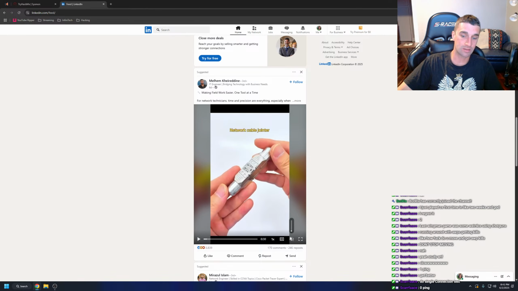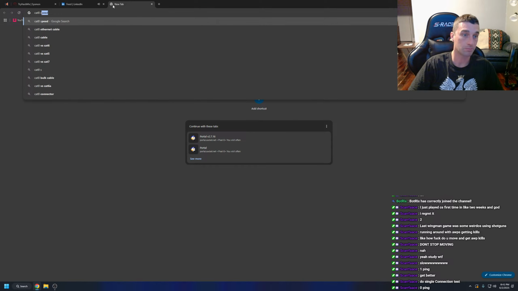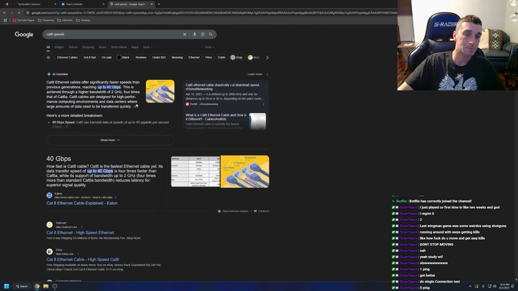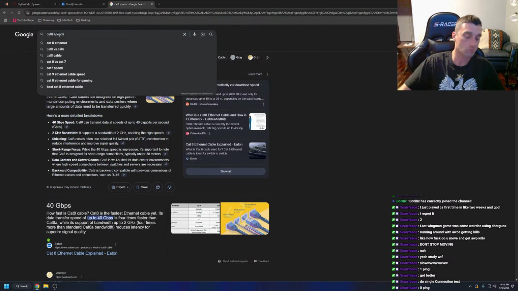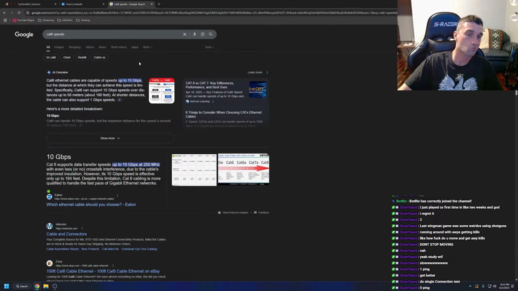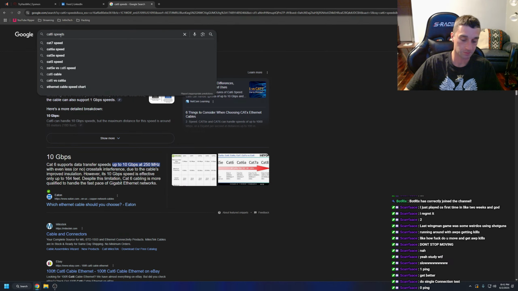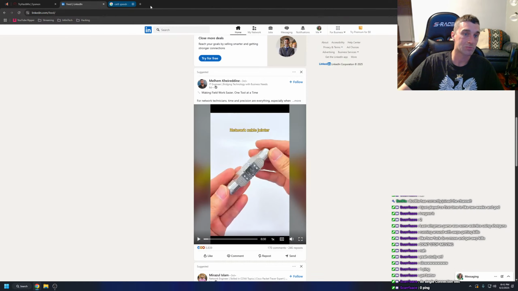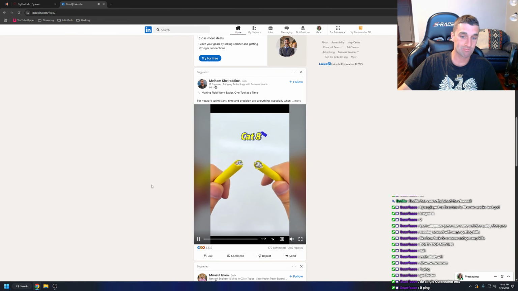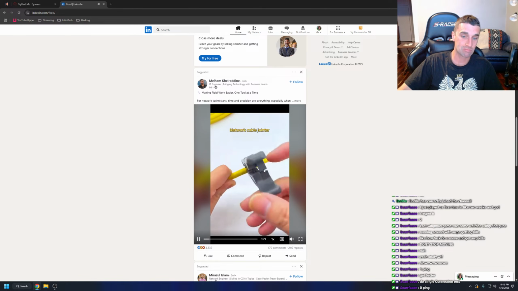Cat 8. Network cable. Cat 6 up to 10 gigabits on Cat 6. Cat 8 up to 40. My hard drive can't even go that fast. Network cable jointed.